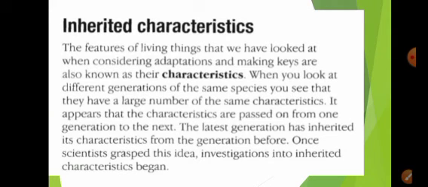Inherited characteristics. The features of living things that we have looked at when considering adaptation and making keys are also known as their characteristics. When you look at different generations of the same species, you see that they have a large number of the same characteristics. It appears that the characteristics are passed on from one generation to the next. The latest generation has inherited its characteristics from the generation before. Once scientists grasped this idea, investigations into inherited characteristics began.